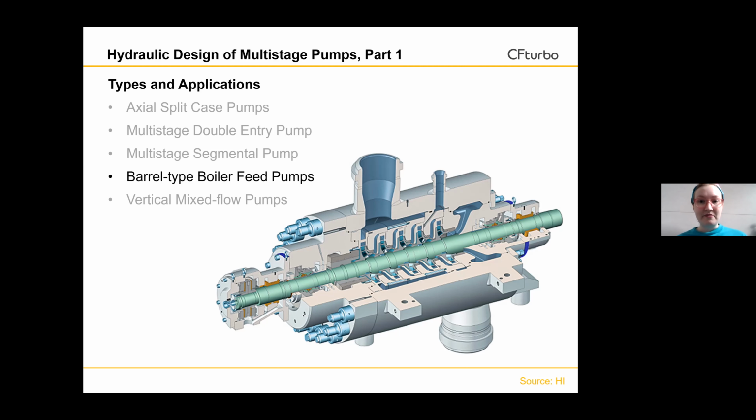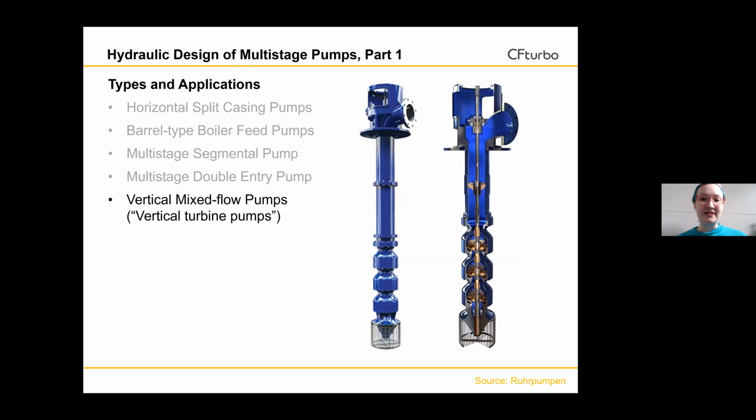And next we have vertical multi-stage radial and mixed flow pumps, sometimes called vertical turbine pumps or vertical submersible pumps. These are used for irrigation, deep wells, seawater lift, utility circulating water, industrial process pumps, fire services, and others. They have applications in the water industry, marine, power, oil and gas, as well as industrial process pumps.